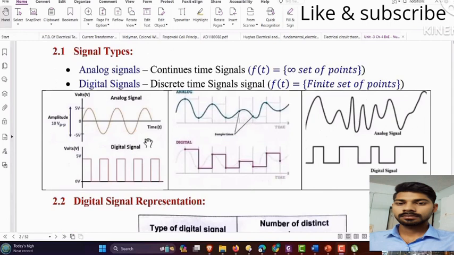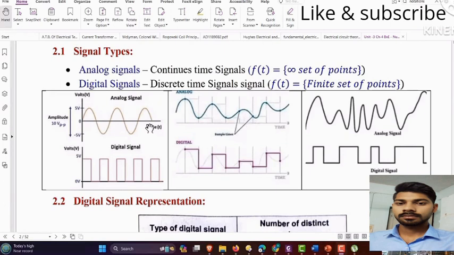The following figure shows examples of digital signals and analog signals. See here in figure 1, it is a sinusoidal signal and it is a continuous time signal. And you will see that it traces a smooth line with respect to time. Means for every instant of time, there is a corresponding value of the voltage. So this signal will be represented by an infinite number of points and that's why it is a continuous signal.